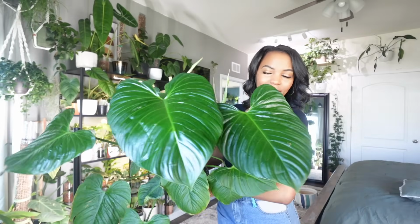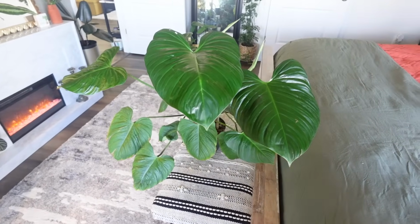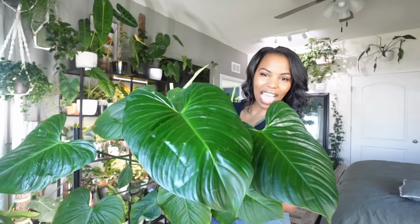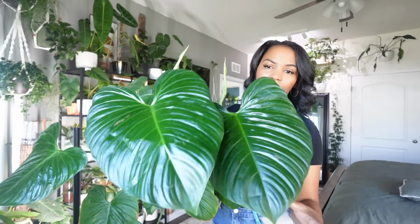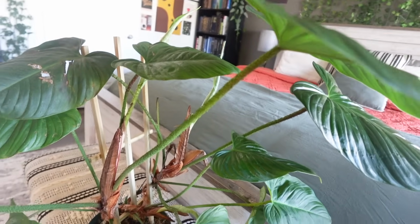Most people enjoy this plant because it has those fuzzy petioles, but I actually like this plant for its beautiful leaves. They're semi-heart shaped, but they're very textured and pillowy, and that's my favorite part about this plant. And the deep green color really just highlights that texture a whole lot more. I could personally do without the fuzzy petioles on it because they're not even that fuzzy. I've seen way better fuzzy petioles.